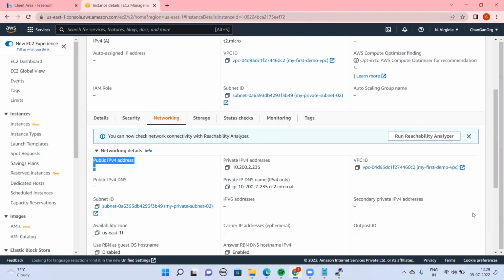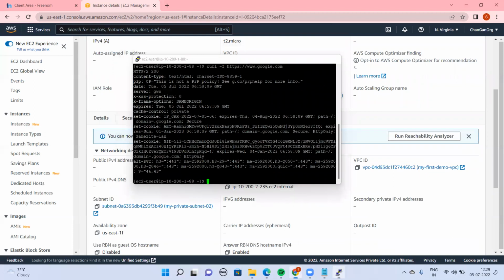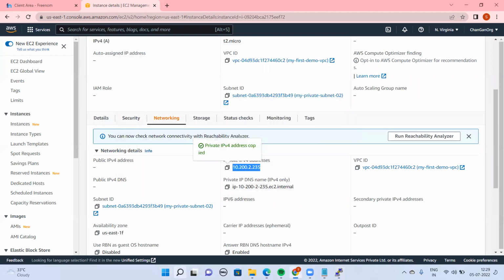We have disabled it, right? So now we have to connect to this one. Let us first connect through PuTTY.